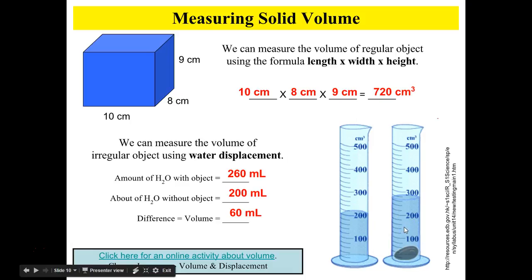So this brings us to the end of measuring volume. We've got finding interval, we've got measuring volume in a graduated cylinder, we've got measuring solid volume either using the formula or by water displacement. Your next task, if you turn your paper over, at the top of the page there is a section that says Station 1 Schoology. You're going to practice finding some volumes using a website on Schoology, and I'll take you there now.